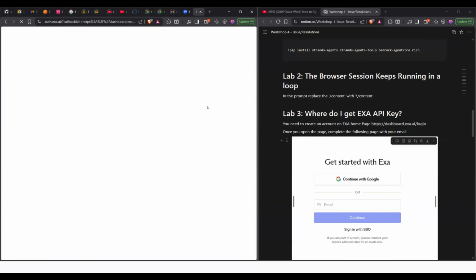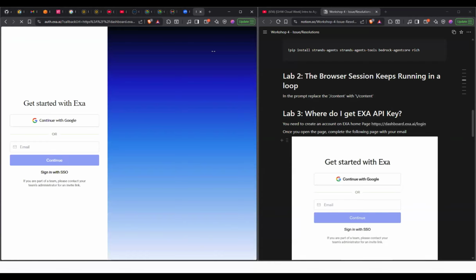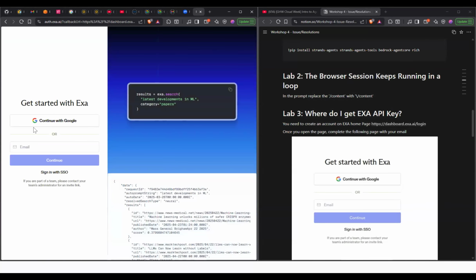And then I'll create an account with my email. For purposes of safety and security, I'll change my share so I don't have to share my personal email. So just do this.